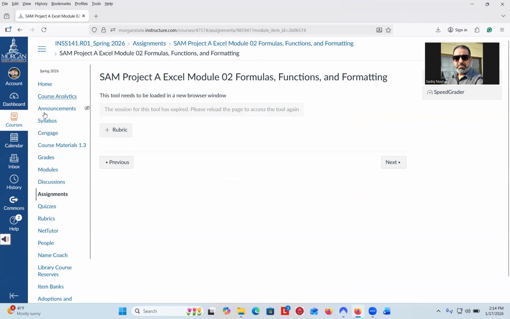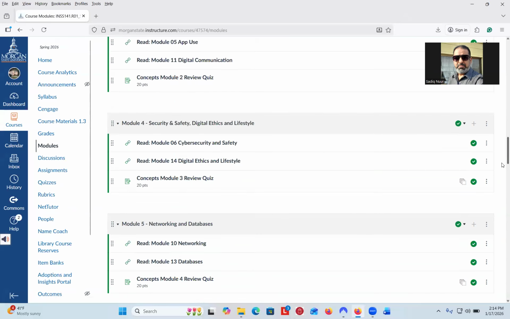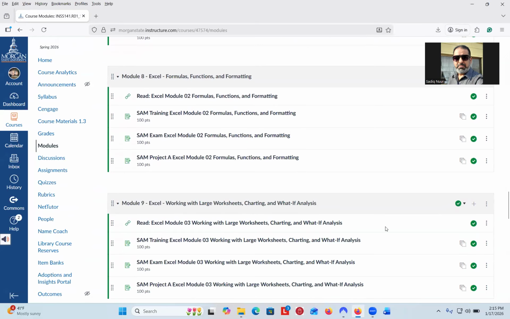Go back to your modules. So go back to the modules, and then we have to go to SAM Project A Excel Module 02 Formula Function. Click on it.